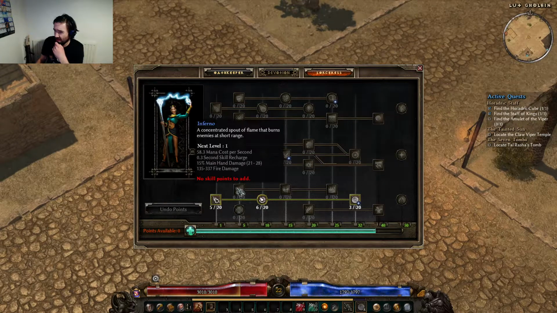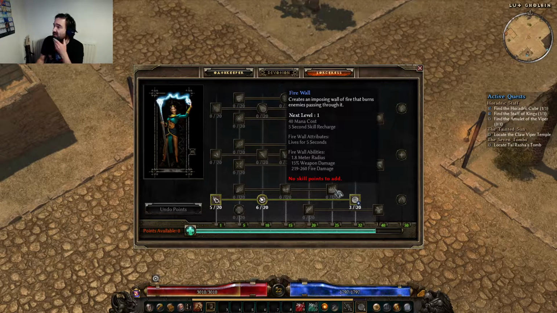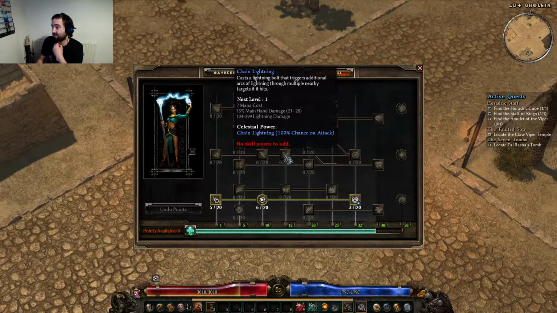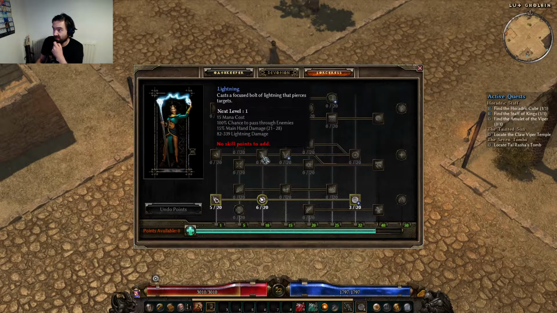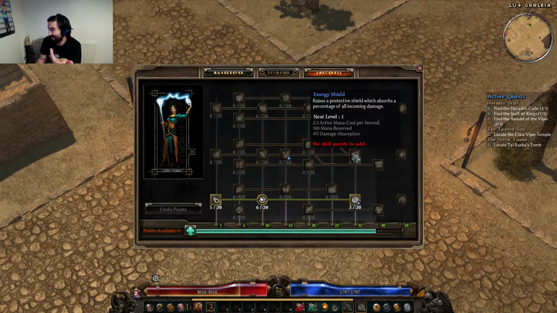We could try it. Inferno's a channeling skill. Channeling skills tend not to be great for tanky characters because you have to stand still while channeling. But with a firewall, no, I don't think so. We could go for chain lightning. That seems like it might be pretty cool. Triggers additional arcs of lightning through multiple nearby targets if it hits. Yeah, we could. Like, no one would stop us, you know?